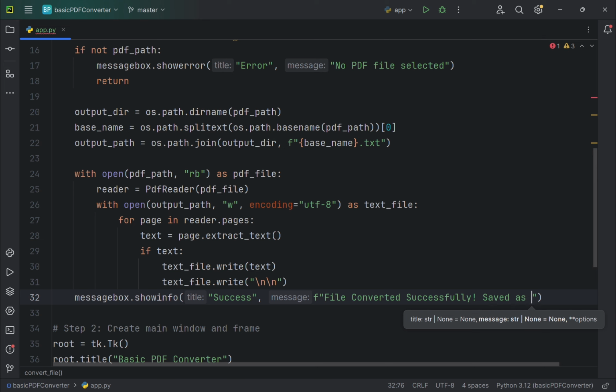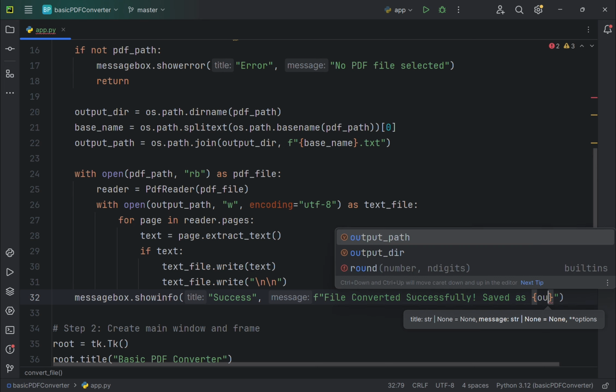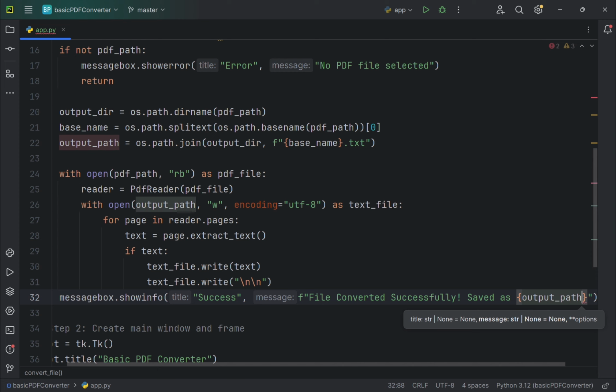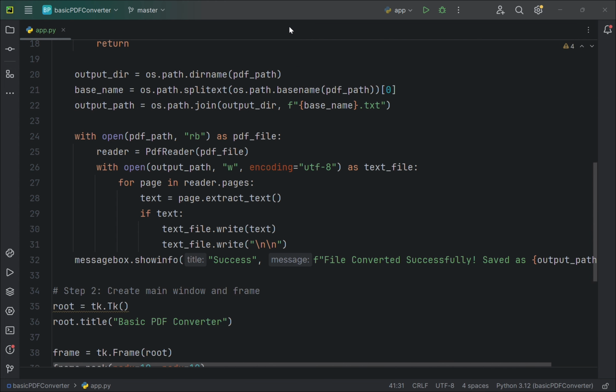All right, save as output path. All right, we're looking good here.